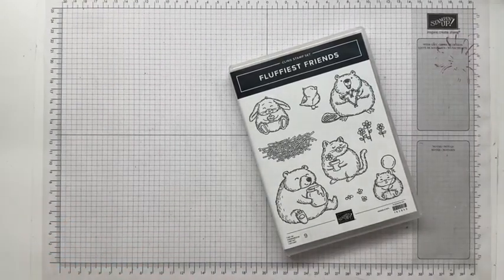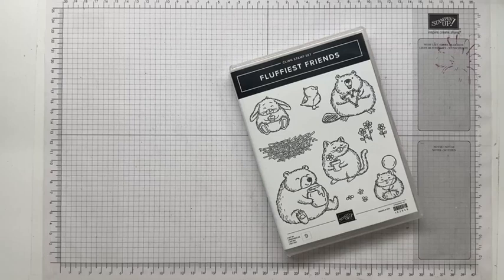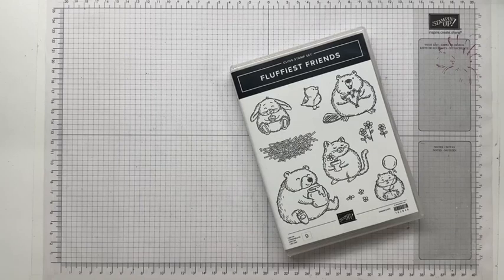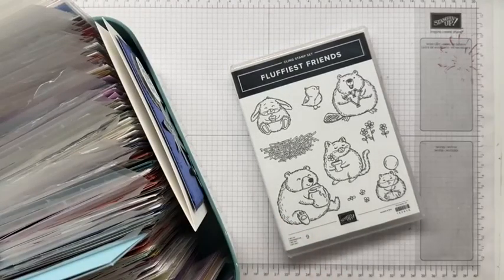Let me search for that card. I'm pretty sure it's at, or can I go straight for it and put my hand on it? No, yes, maybe. Can I? Oh dear. I'm going to bring my card box over and then you can actually see that I'm looking for it.